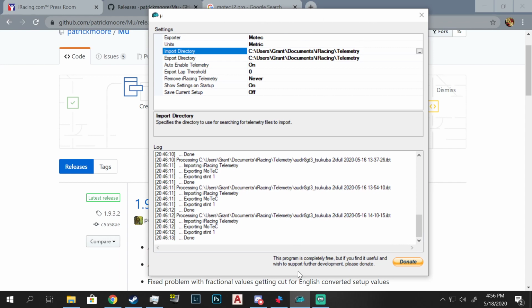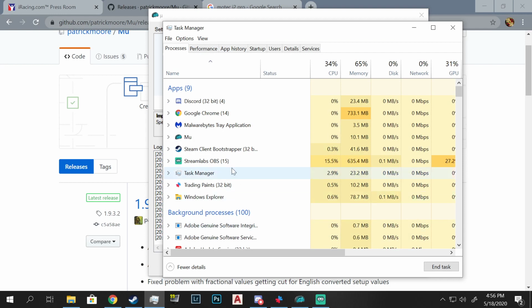So just because the MU exporter does not show up on your taskbar does not mean that it is not active. If, however, you do not want this open, you can of course come to your task manager and scroll down to find the MU software, click it, and then click End Task.